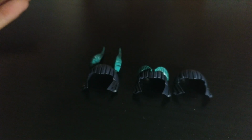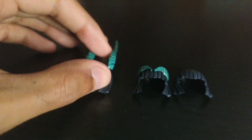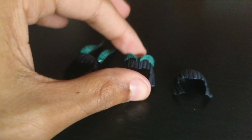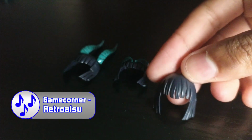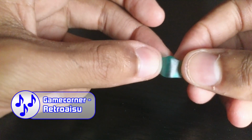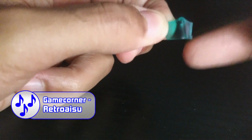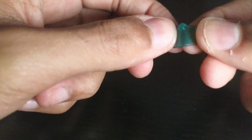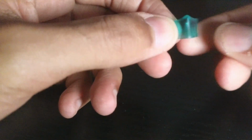And she comes with 3 alternative hair pieces, one that has her horns sticking out, another one with her horns relaxing, and one that doesn't have the horns at all. She also comes with this scarf piece. I often see this with belly dancers when they wear it, but I'm pretty sure it's just called a scarf. I don't know what else it would be called. So you just directly slide this into one of the faces like so as you put in the head.